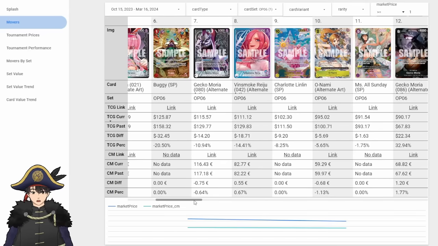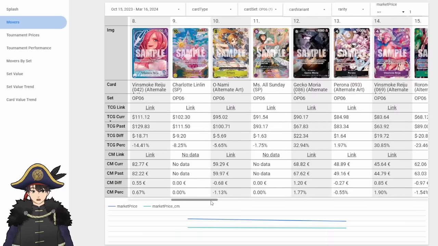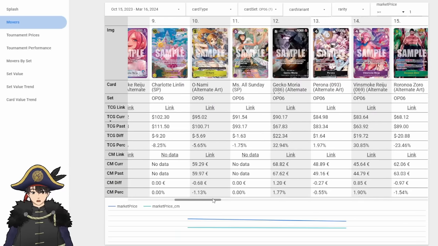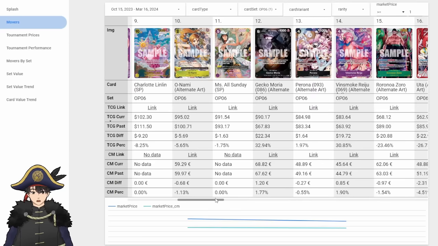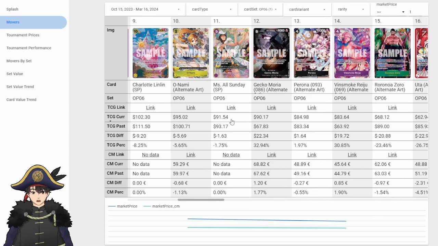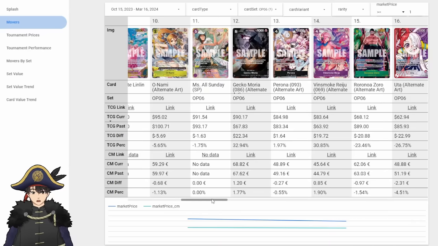Buggy and 10 cost Big Mom are up over 100. And then Onami Alt Art, 95, just under 100. It's a Nami card and it's usable in Katakuri and Enel decks, so that explains why. Miss All Sunday is up next at 91. It's a Robin card, but purple is out of meta right now, so I could see her come back up in price in the future. I expect her to go down from here, but then back up once purple is meta again.